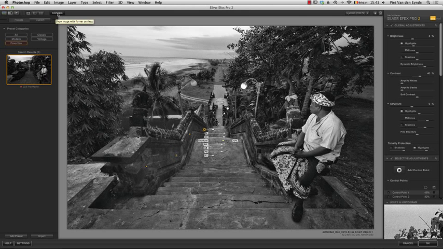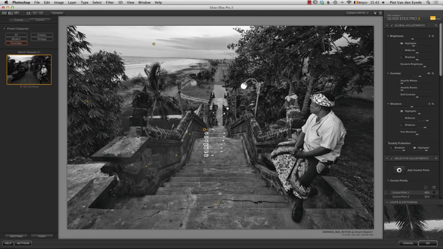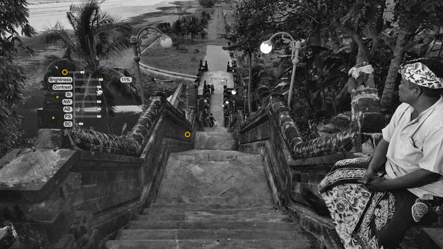Now just for fun's sake, let's compare where we started from in only these couple of minutes, and you see we've come a long way. I will use the same technique to slightly lighten this protrusion here, and I will build this up with 3 smaller control points to simulate its shape as well as I can. Group them, increase their brightness, increase the structure maybe slightly, and increase the contrast. Okay.